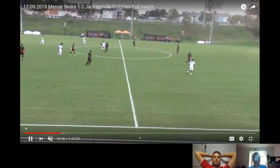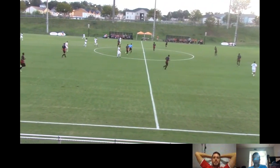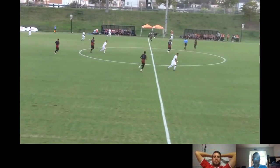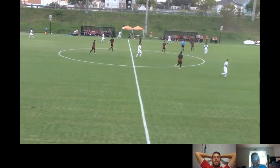So it goes into this guy, which is a good pass. And again, you start peeling up the channel. You can see that center back doesn't want to come near you. Mm-hmm. Because center backs don't want to defend in wide areas.